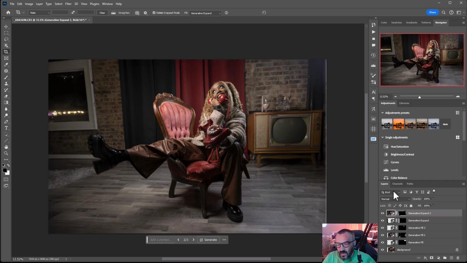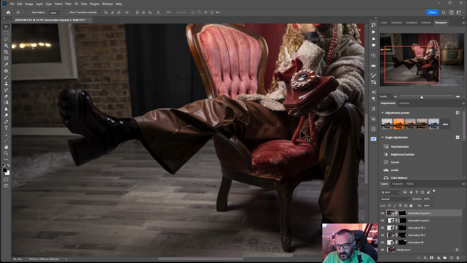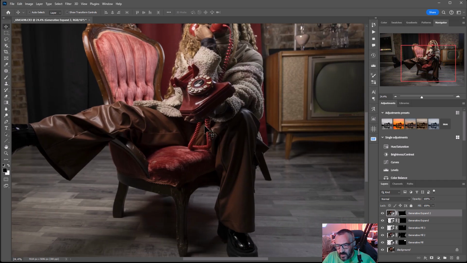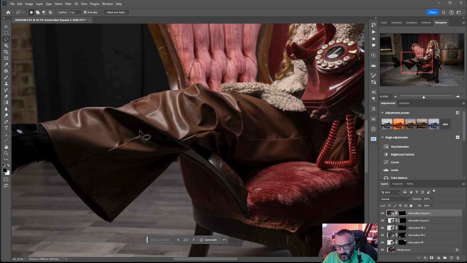Okay, and here we have our image. Of course, our next step is a little bit of retouching. Let's go closer to our subject. What is jumping out at me, for example, is this line on the pants. So let's select our tool, and I'm just going to select this line right here.